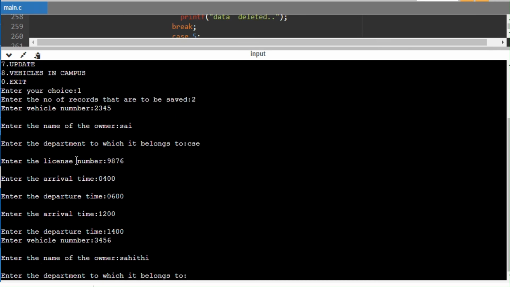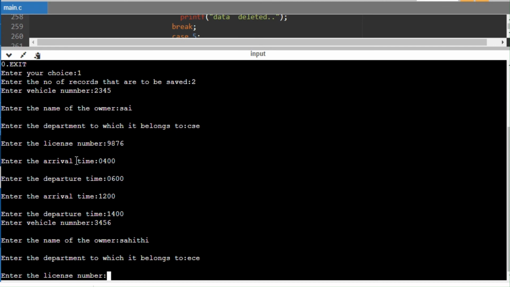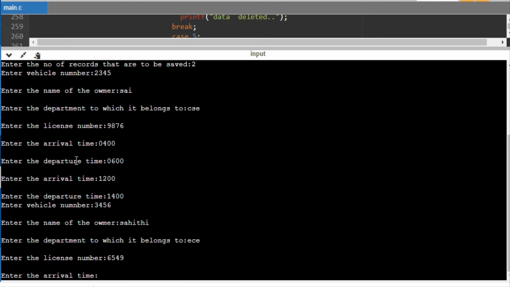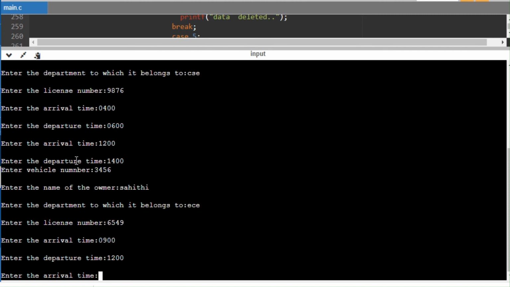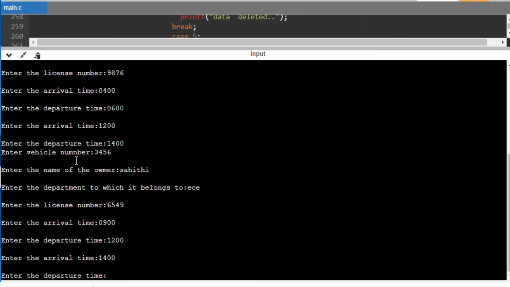The department is ECE. The license number is 6549. The arrival time is morning 9 o'clock. He left the campus at 12 o'clock. Then he arrived again at 2 o'clock, which is 14, and left the campus at 4 o'clock, which is 16.